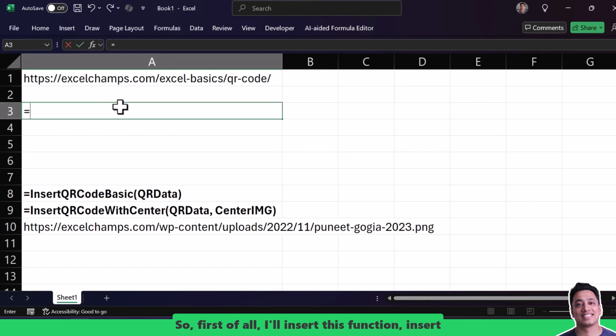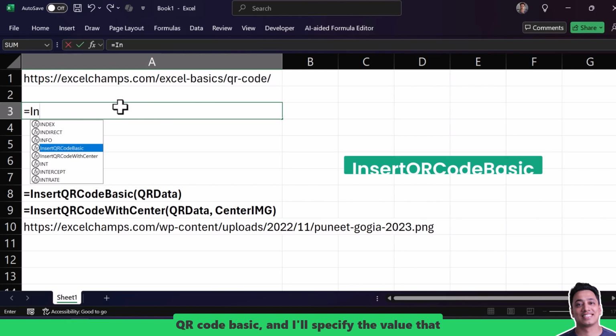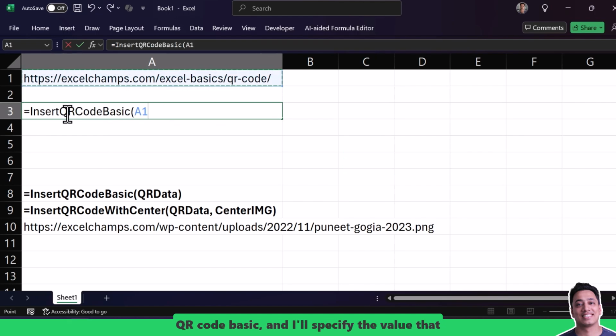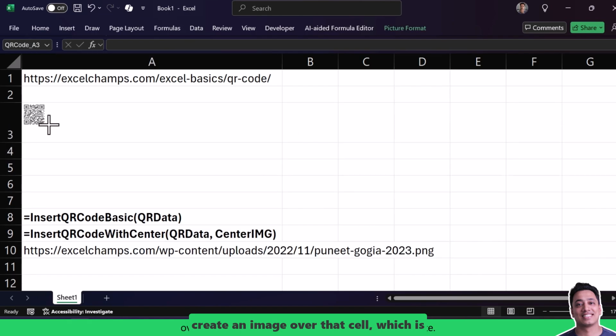Now, let me come back to my worksheet and show you how these two custom functions work. So first of all, I'll insert this function, insert QR code basic, and I'll specify the value, that is a URL for which I want to create a QR code, and I will hit enter. Now, when I do that, it will instantly create an image over that cell, which is the QR code that I want to create.